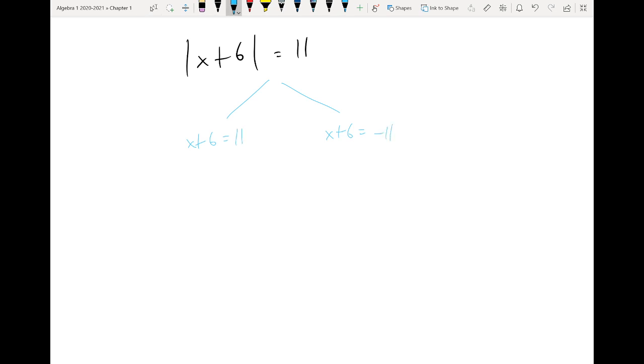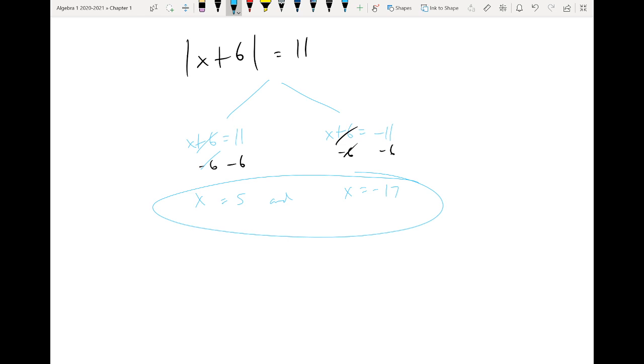So you just take, we're going to split it, take what's inside this absolute value, okay, copy it down, and then we have to take what are the two outcomes that we get out. And now I need to solve two different problems, right? -6, -6. So x, after those cancel out, is going to be equal to 5, and simultaneously, take away 6, minus 6, okay? X is going to be equal to -17, and that is your answer. Make sure that you show all of that work and make sure that you circle it.